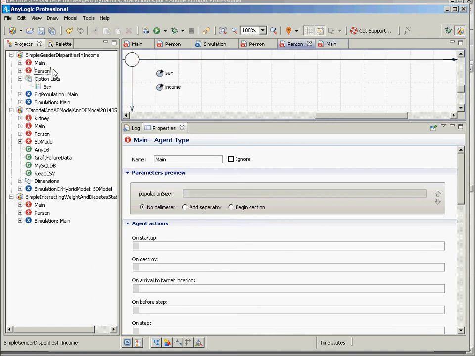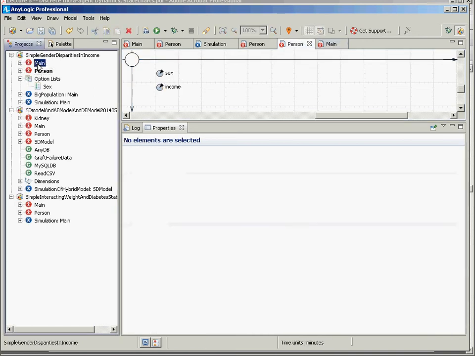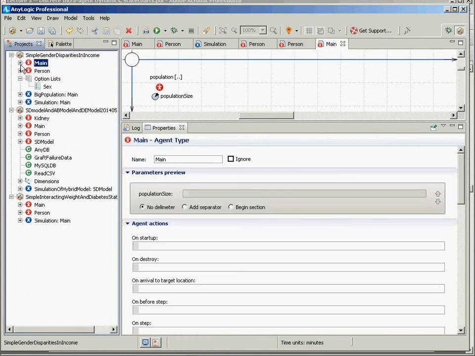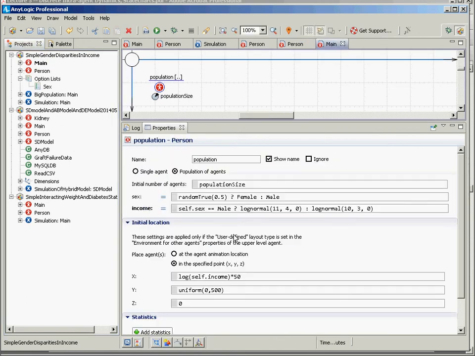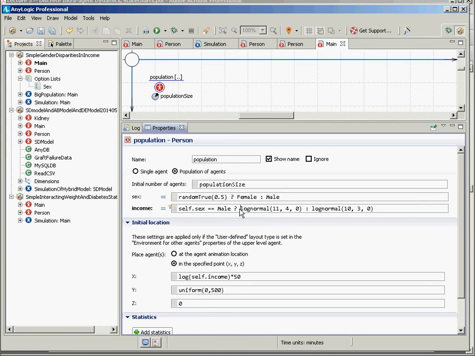Now, if we had a person, the things to assume about that person in terms of their sex and their income were specified in the population, because that was responsible for creating them. And in fact, this shows the modification I made for Ben to show income based on someone's sex.